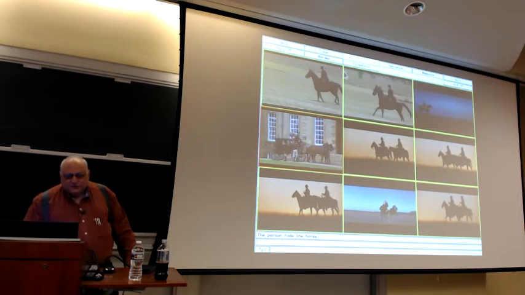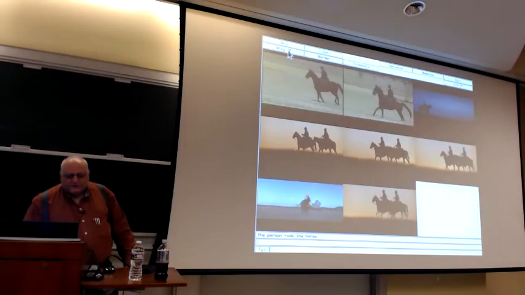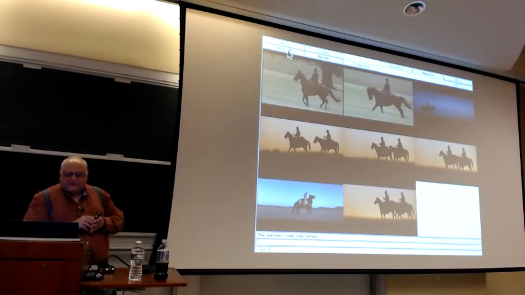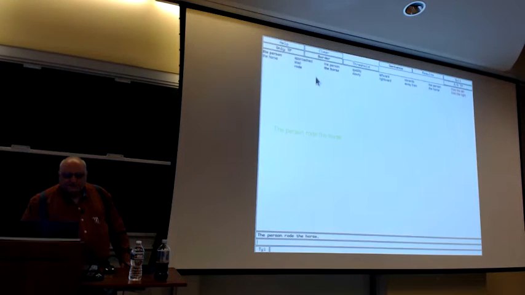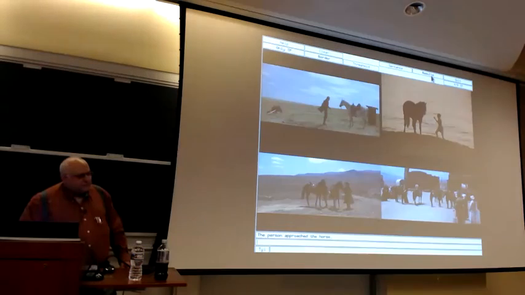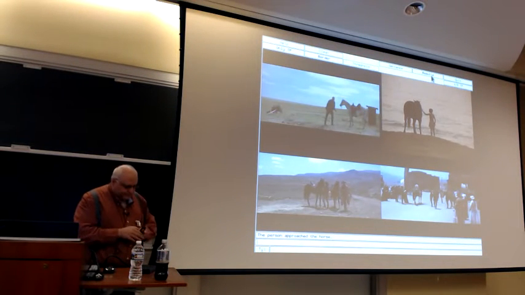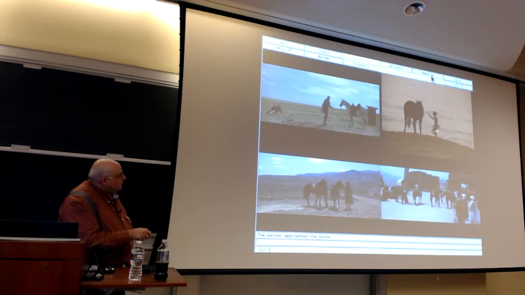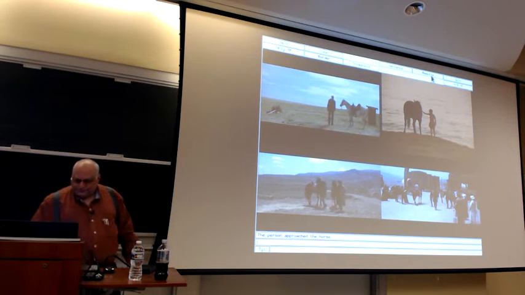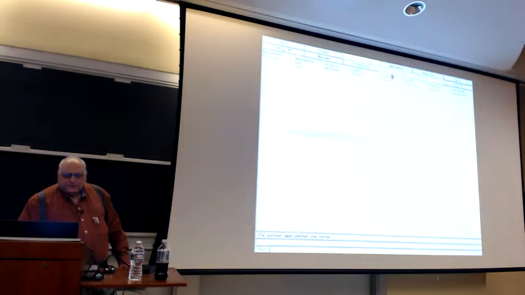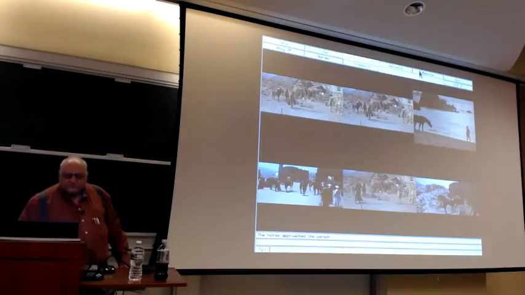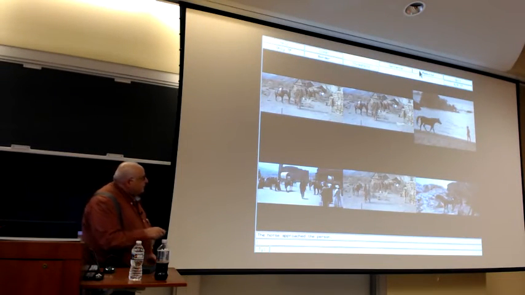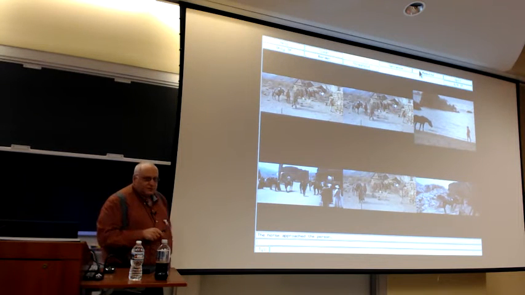So I'm going to just turn off the false positives so that we can focus our attention on the hits here. And we can take that query, and instead of doing rode the horse, we can say the person approached the horse. And we can get these hits. Notice here, the person is approaching the horse. Instead, I can have the horse approach the person. And notice here, the horse is approaching the person.